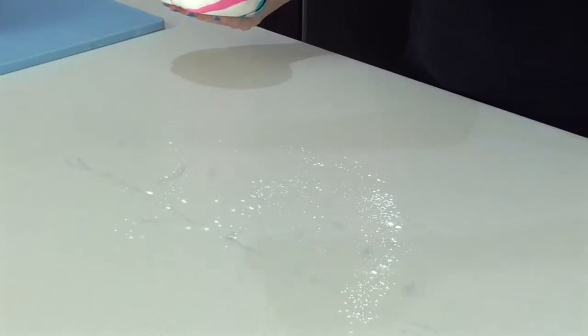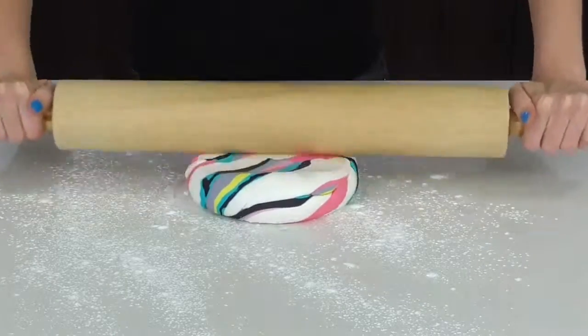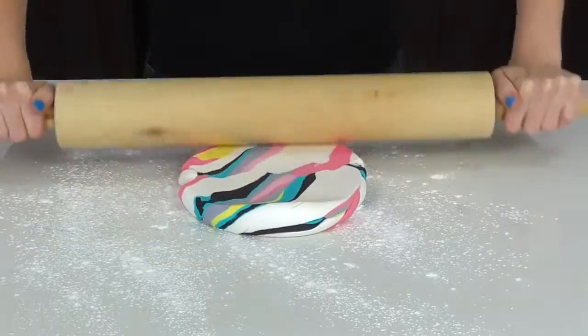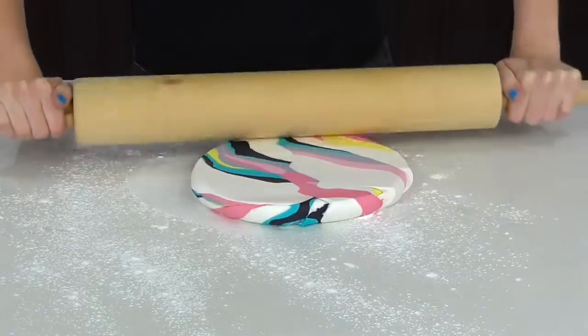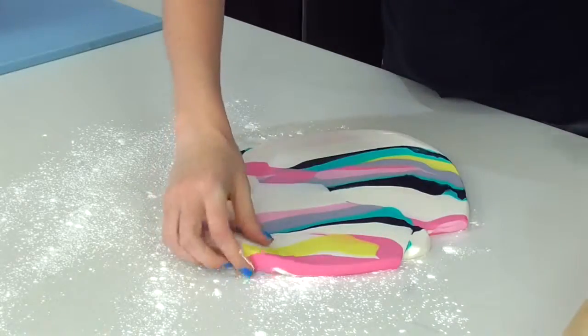Now I'm going to take some corn flour and just place it down so that it doesn't stick when we roll it out. Take our large rolling pin and just start to roll. Give it a turn. And you can see how gorgeous these colours are.